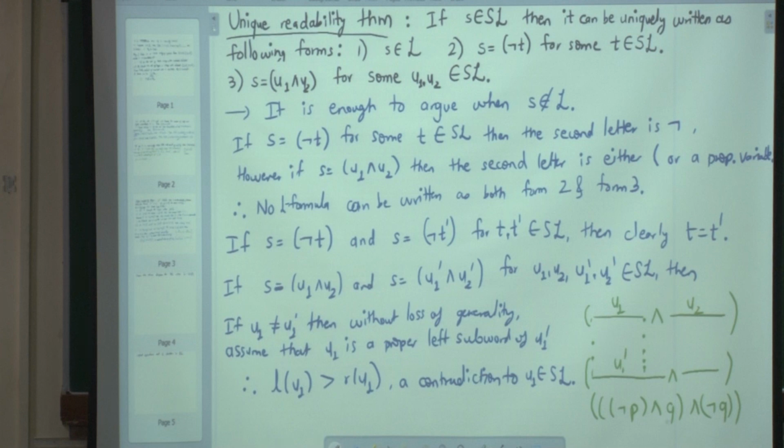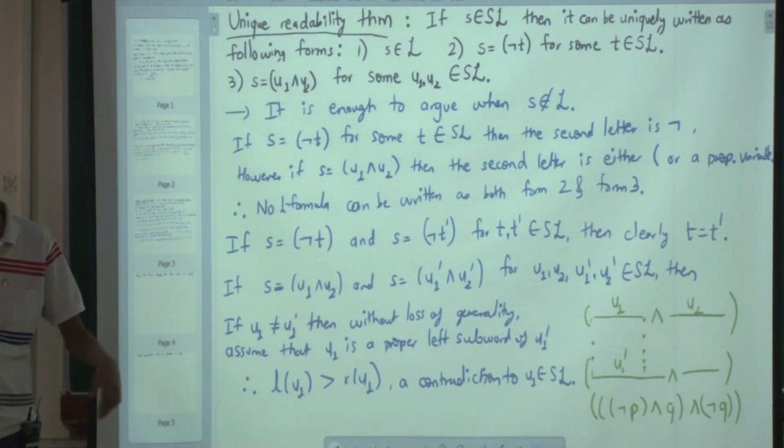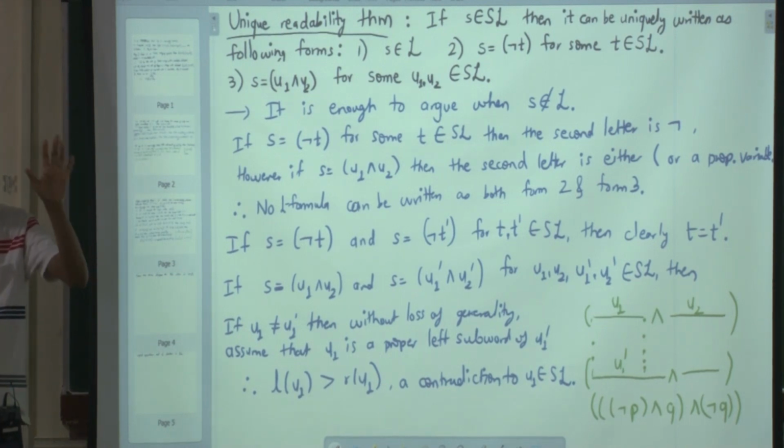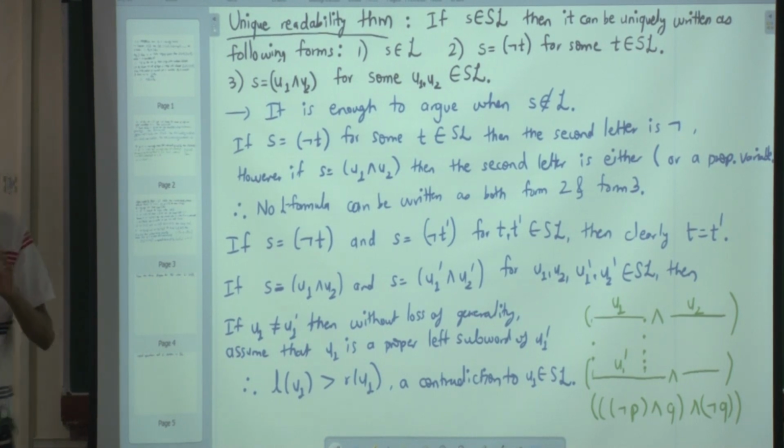Negation P join Q, negation P conjunction Q is U1. Yeah, that's unique. But see, I cannot give you an example where U1 and U1 prime are different because that's what we are proving. It's not possible. So what if we do negation Q and then conjunction negation, like we reverse U1? Yes, okay, that's a good question. That if we are doing U1 conjunction U2 and then you do U2 conjunction U1, then they are different strings.